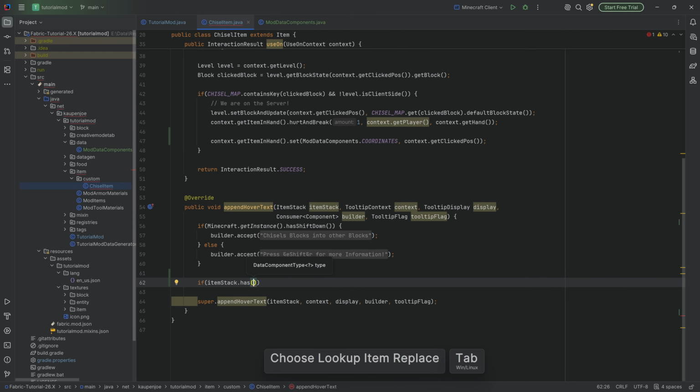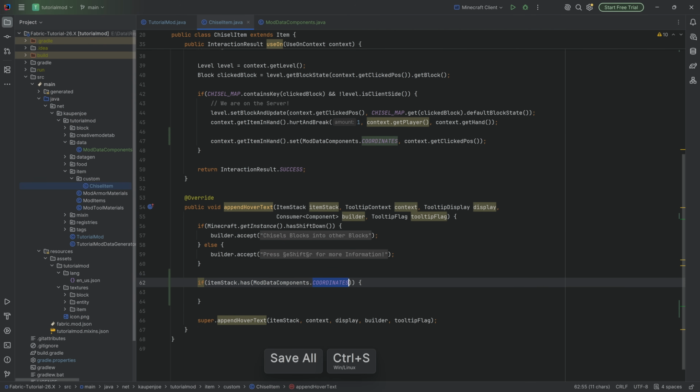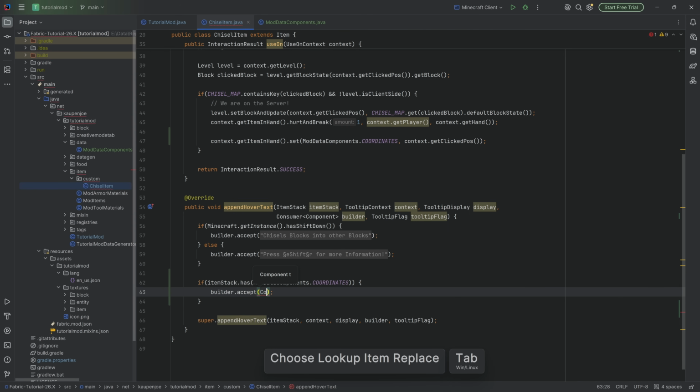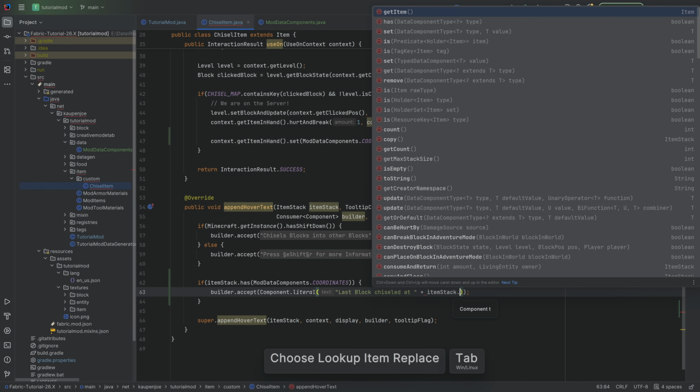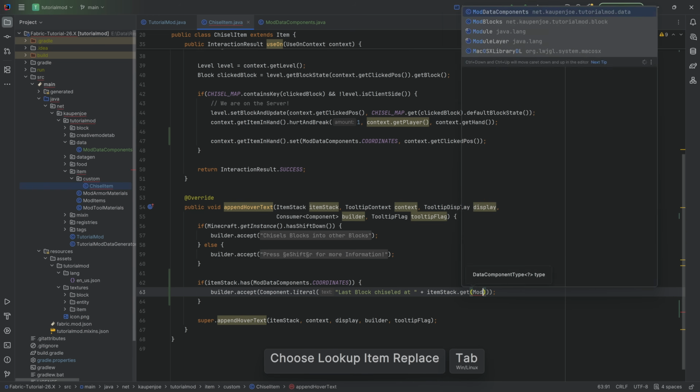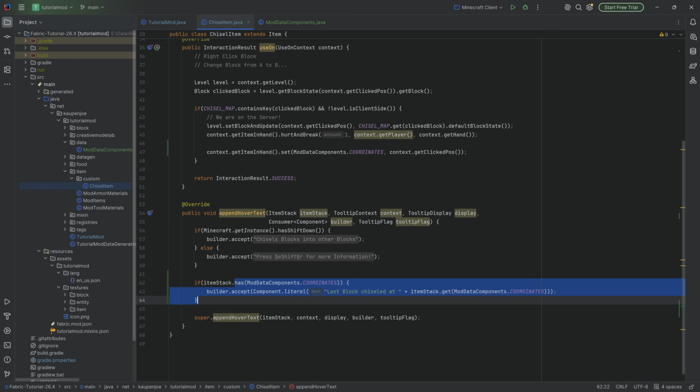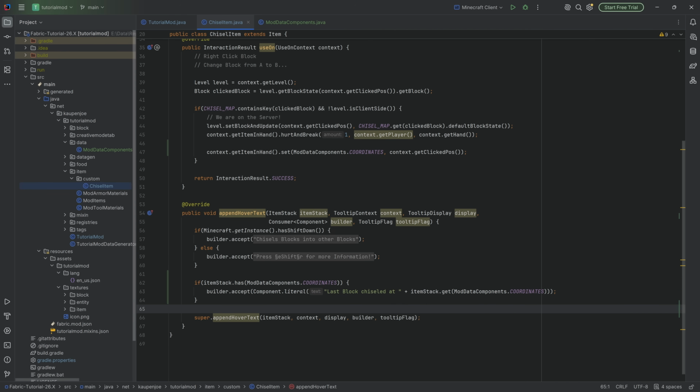So if itemStack.has ModDataComponents.COORDINATES, so if the item stack has the particular coordinates saved on it, we can simply say builder.accept and then add Component.literal, let's say "Last block chiseled at", and then we can simply say itemStack.get ModDataComponents.COORDINATES. And boom, just like that, when we hover over this, we're actually seeing where this particular chisel last chiseled a block.